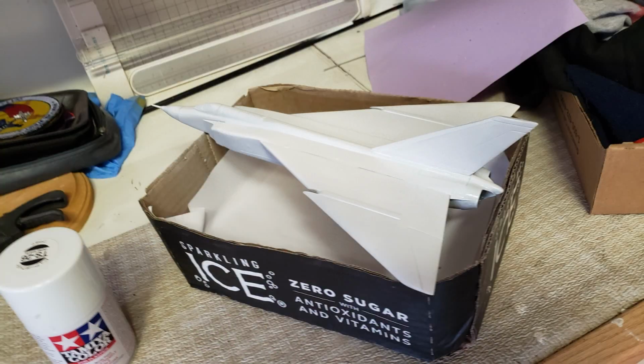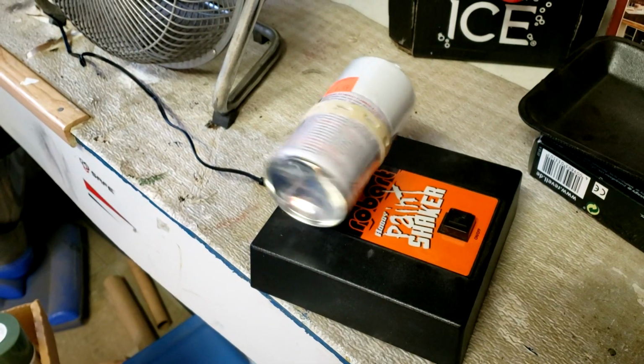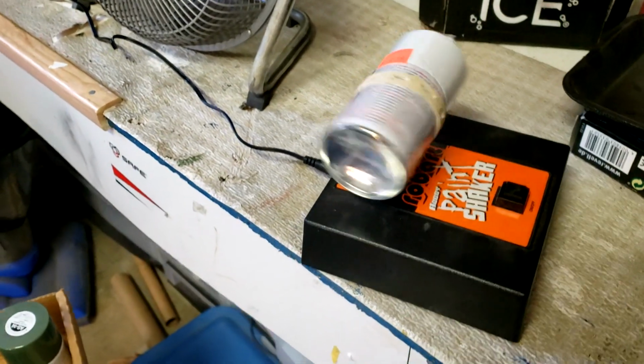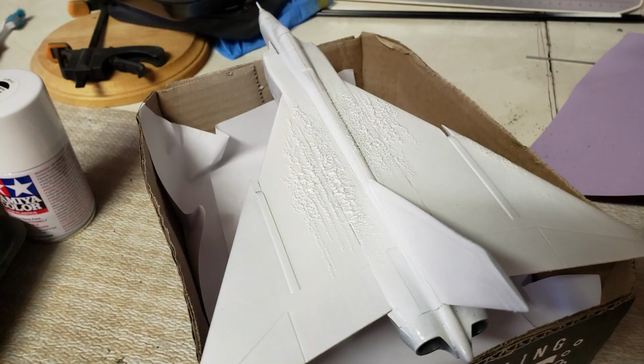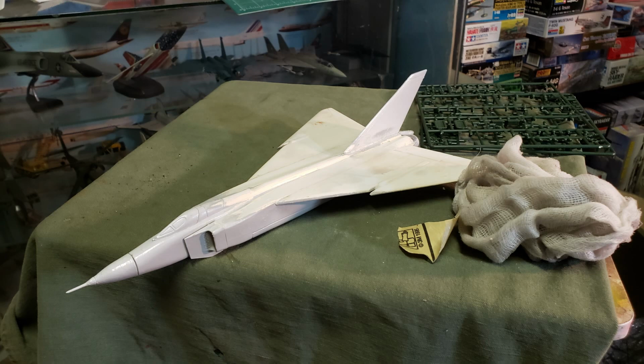Well, I dragged out the Aurora CF-105 to get started on it, and I had primed it, and when I hit it with the paint, the weirdest thing happened. By the way, I used that paint check that was sent to me to see if it could handle a can of spray paint, and it can, actually, surprisingly well. After I used Tamiya primer, I hit it with the Tamiya lacquer, and it started bubbling up, so I wound up having to strip the entire model. I'm going to tell you right now, that was quite an undertaking. What was supposed to be a quick repaint and reshoot has turned into an affair.